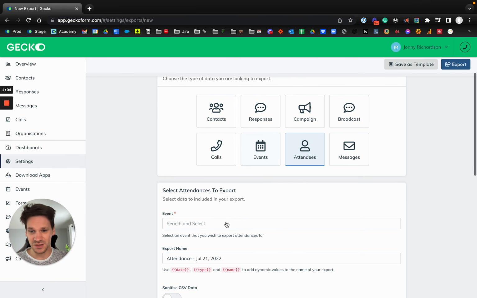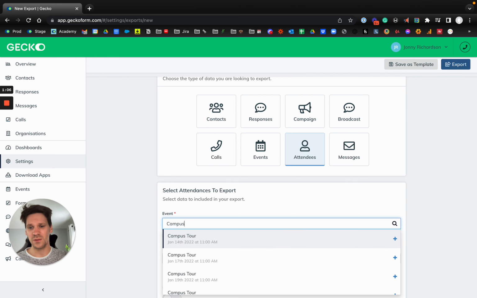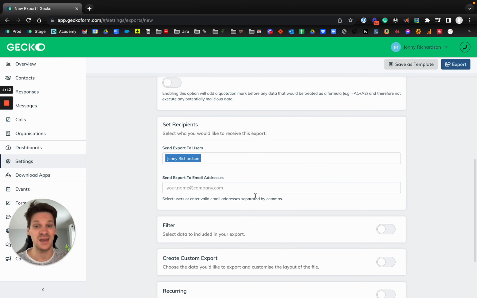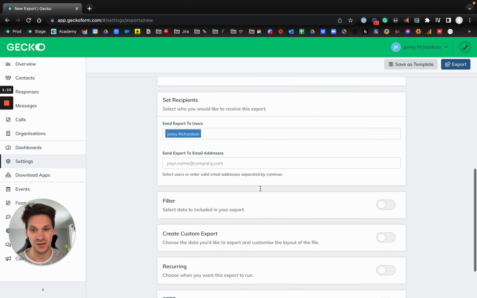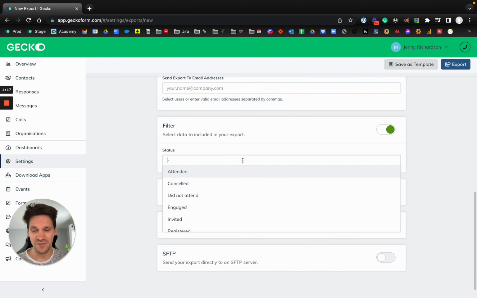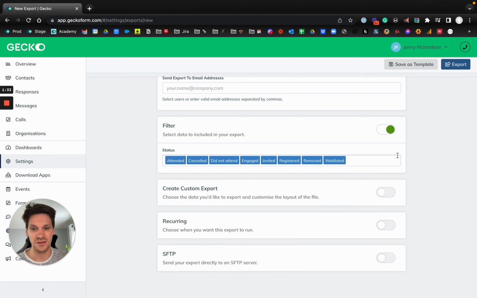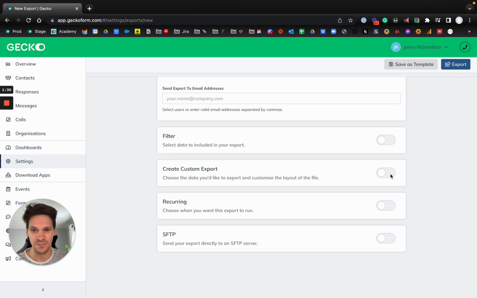For the purposes of this demonstration, though, I'm just going to pick one particular campus tour and we'll push that back. So anyone who's attended this specific tour, but again, it's very easy to chain these together if you'd like. Now, within Gecko, you have the power to filter these as well. So let's imagine again that we don't want every single prospect and every single student being pushed over to the CRM. Maybe it's only people who attended or did not attend that we want to push. Maybe we want absolutely every status. You can absolutely filter and choose to your heart's content.